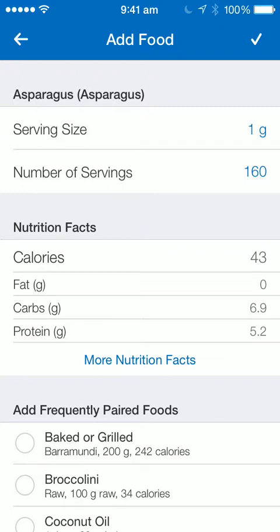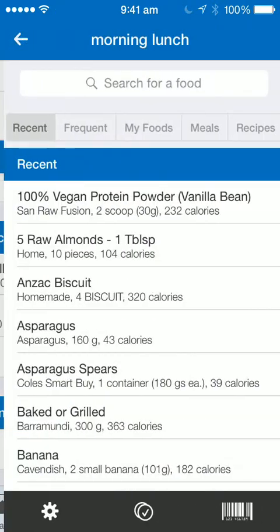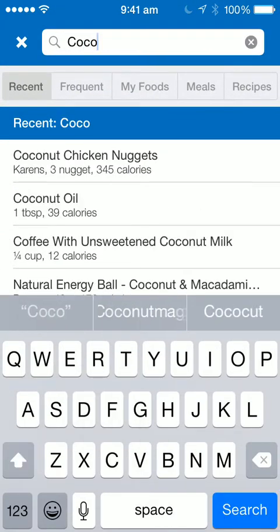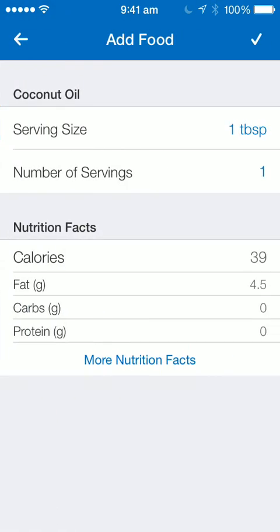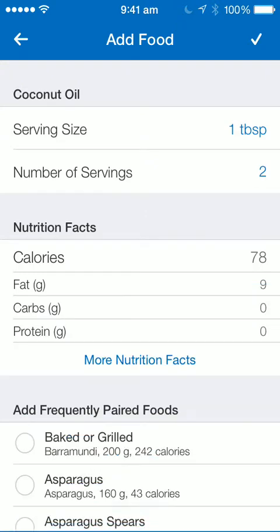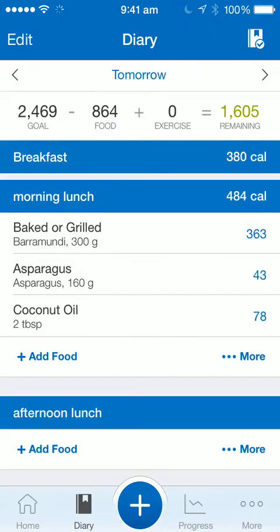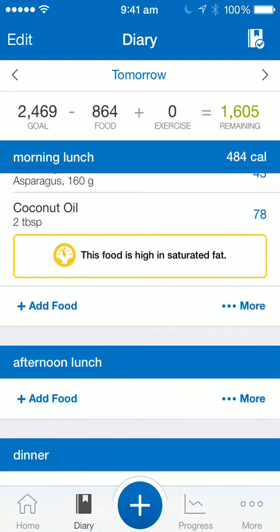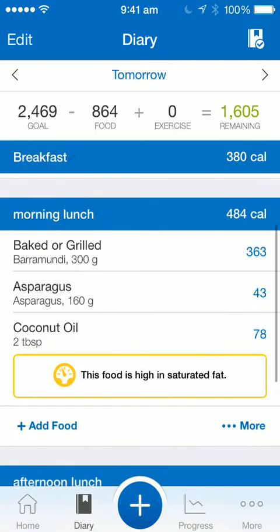I'll have the 160 grams of asparagus, and I'll cook all of that in some coconut oil. 1 tablespoon is probably a bit ambitious. I'll just go 2 tablespoons and see how I go. High in saturated fat. It's a really good type of fat for you. It helps you to lose weight because it's a short chain fatty acid. All right, so that's my morning lunch.